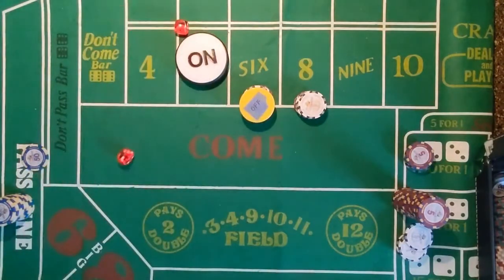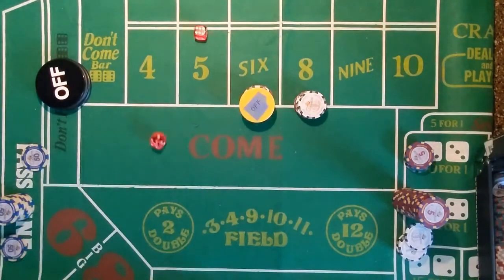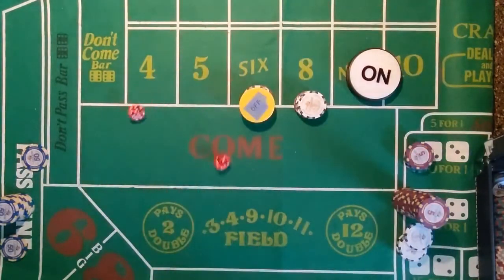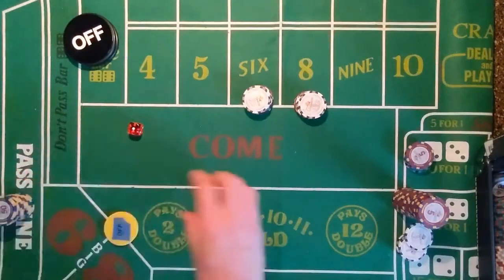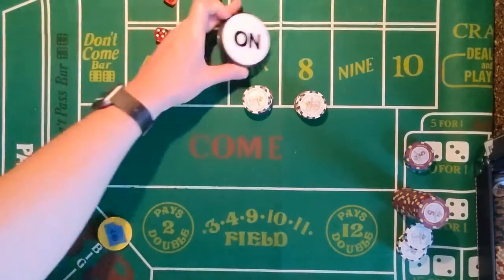All right. 4, first 4. 5 is the first point. What's the second point, Matt? Why, it's a 9. In case you didn't know. And it's a 7. Reset the counter. Working. It's a 6. Hell yeah.